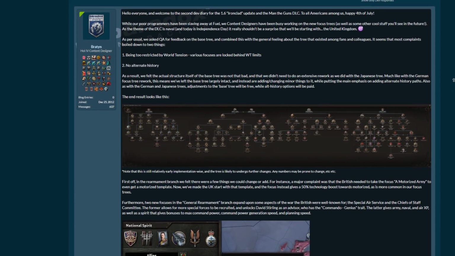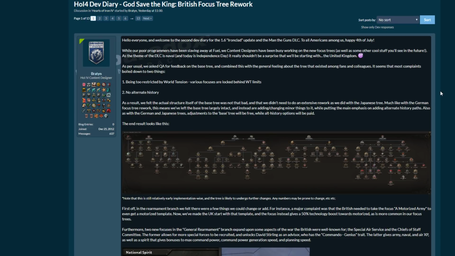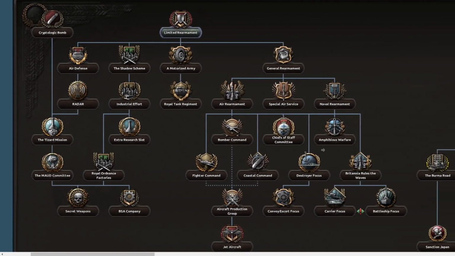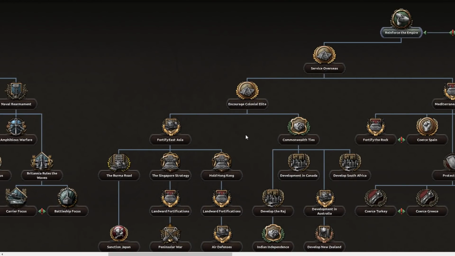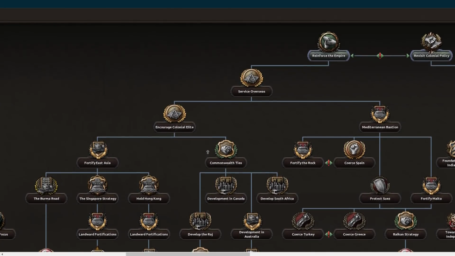They also have announced that 2 focus trees will get a partial rework. And I use the word partial because the Japanese overhaul was a complete overhaul. Literally, they stripped all the national focuses out and built it from the ground up. Why? Well, the Japanese focus tree was severely lacking in comparison to some of the other major powers, which kind of makes sense. But this is the new national focus tree for the United Kingdom. As you can see, there are elements here that are in the original focus tree, which is in the current base game in the latest release.